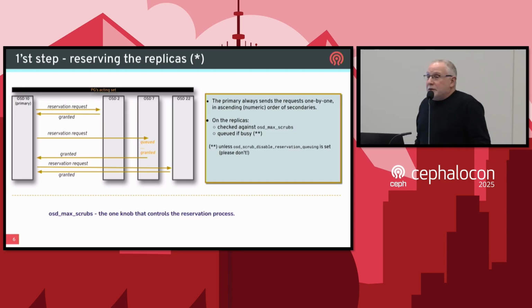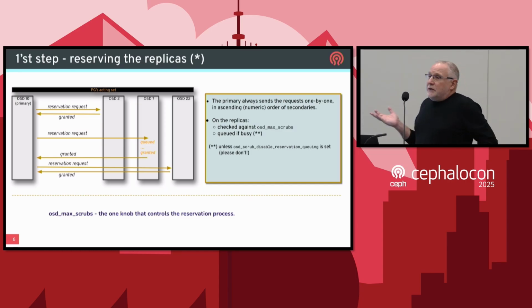Okay, so what is the first step? Assuming we are discussing a regular periodic scrub, not something that you started from an operator command. Operator commands skip most of the preliminary steps I'm showing here, since SQUID. But assuming this is a regular periodic scrub, first step is to get or reserve the resources of the replicas. I'm using the word replica as in a general term. I'm referring to EC too, the shards in EC.